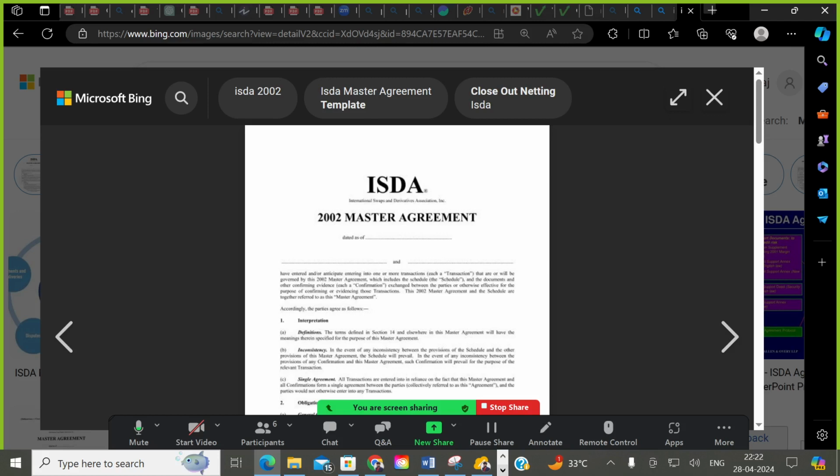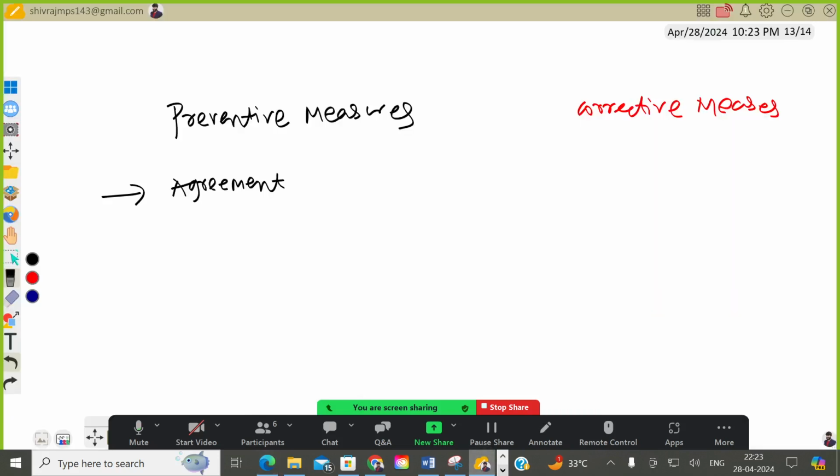For any type of swap contracts, you can refer to their framework and you can sign the contract. All right. So here basically you would see centralized terms. You can read those terms and send them to the counterparty. The counterparty can also read the terms from their end. They can sign, and both counterparties can execute it. So this is how the framework actually works at ground level. This is just an agreement format so that you can refer to it.